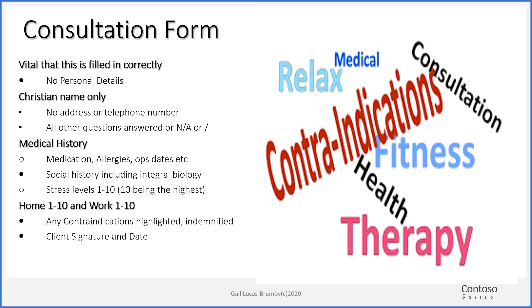Do remember that the contraindications list associated with the body massage are for you while you are training to make your treatment safe. Once you're qualified, the judgment call is yours and the list of contraindications is vastly reduced. If somebody has a contraindication ticked on the front page of your consultation form, then you need to either send them back to their GP to get permission and make sure it's safe for them to have a treatment, or they need to sign a self-indemnification on the other side of the form. The consultation form must be signed, dated, and have your name on it.